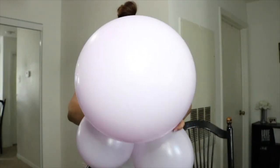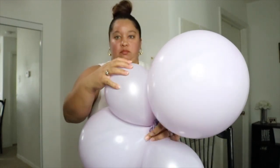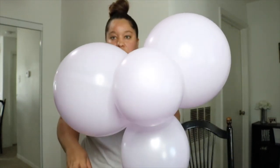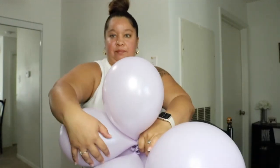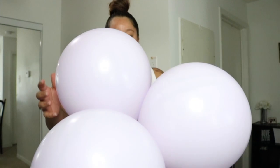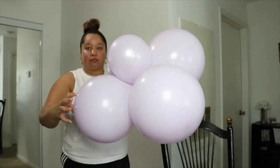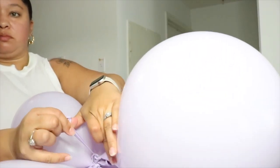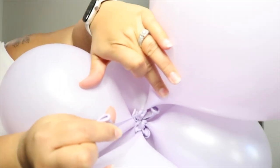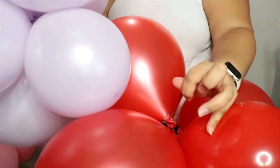Next thing you're going to do is take 2 duplets, which is a 19-inch and a 12-inch balloon, and put them together. Then you're going to take another duplet and put it into this quad, which then creates a cluster. This has been a really good technique for me with my balloon garlands, and I actually love it. Then you're going to take the necks of the largest balloons. It's the easiest for me. And we're going to tie those to a different color of cluster. So we'll do the red and the purple in this video.